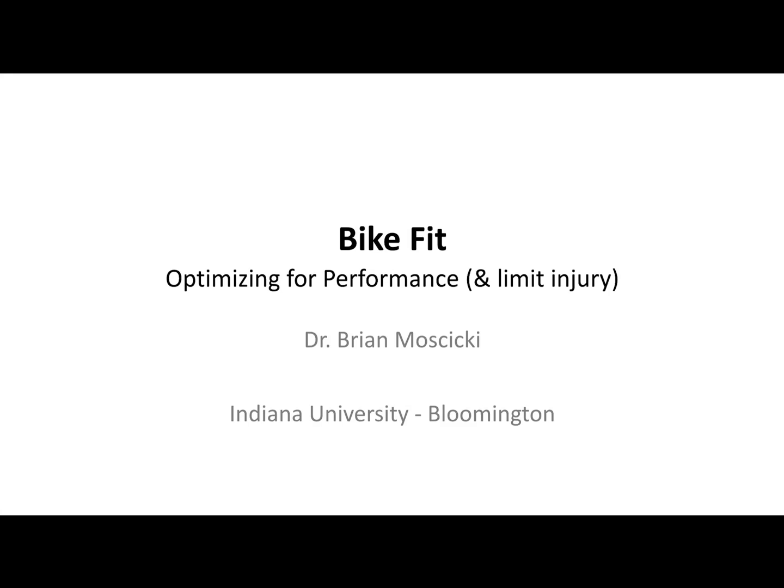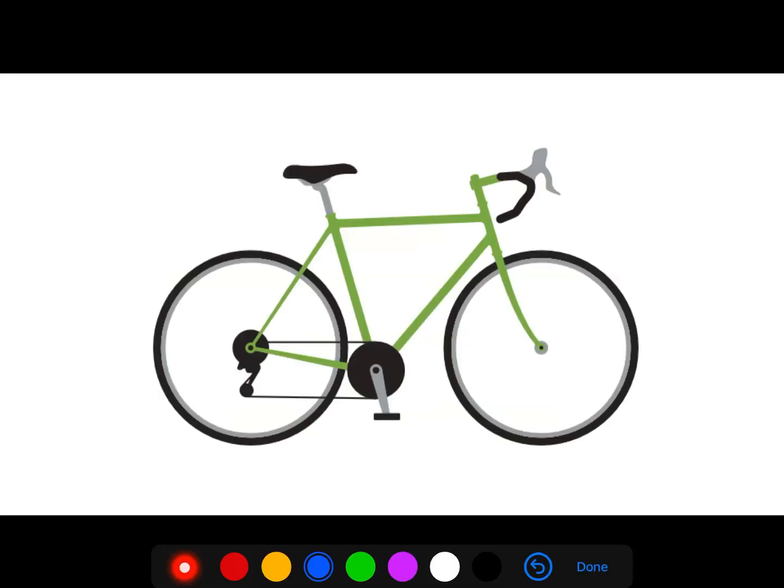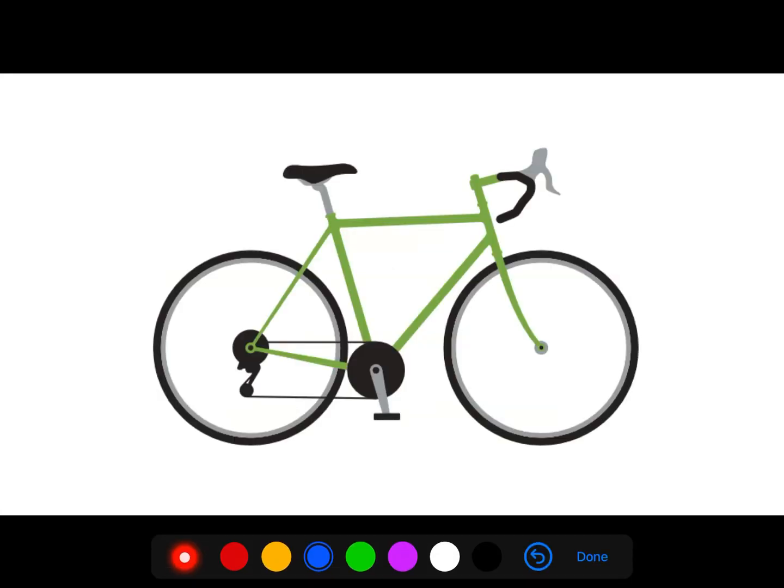So, we are going to have a performance side to this, though I will touch on injury, because if nothing else, it's hard to perform well if you are actually injured. So let's start off just kind of thinking about bikes a little bit and how we should look at them when we're trying to fit them to an individual.